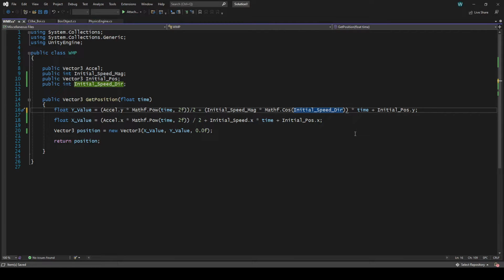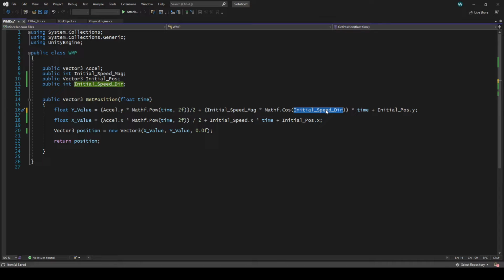But the thing is, with Unity's Mathf, any sort of trigonometric functions only take things in radians.